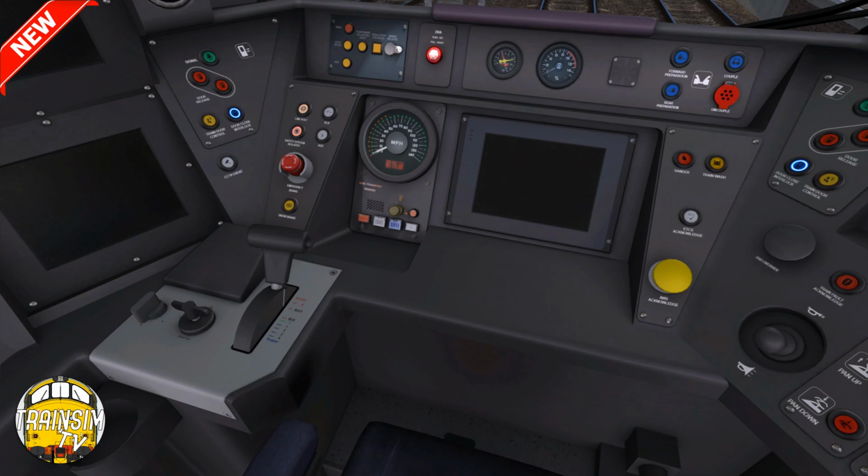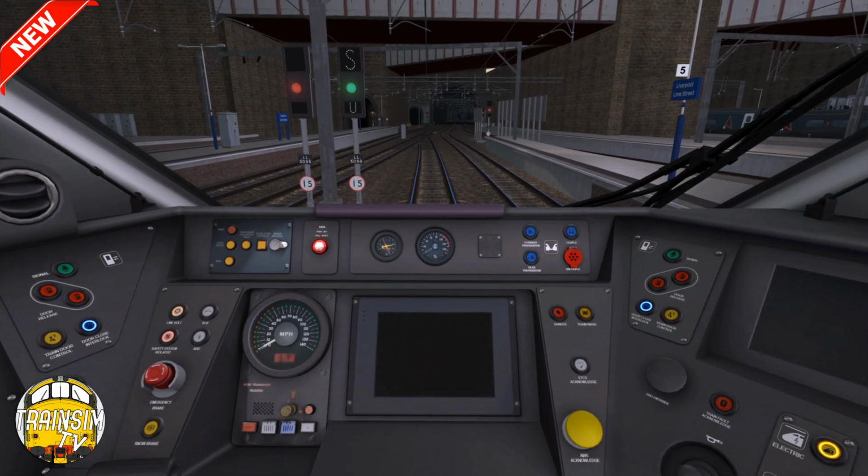So we'll get the cab set up, get the doors open, have a listen to the door alarms also, and we'll just cover bits along the way. I don't know the trains from Adam. I've never been in one. I've seen a few of them on the main line, but again, I've never experienced them as a passenger. So it's not going to be a review of how alike they are. It's just me basically taking it for a drive and showing you and going through bits and pieces along the way. So I'm using the PVC, which it works with.